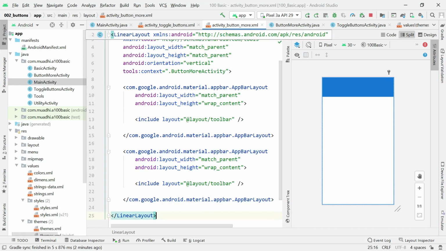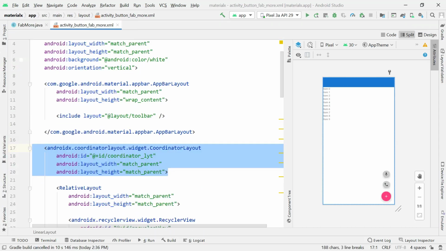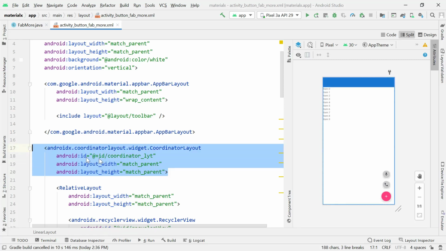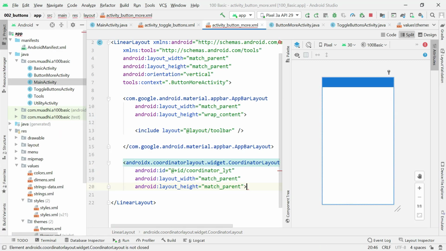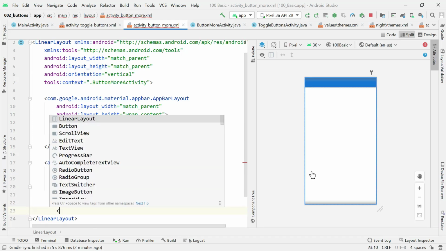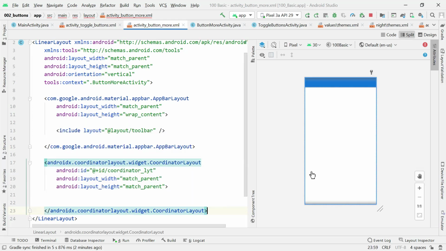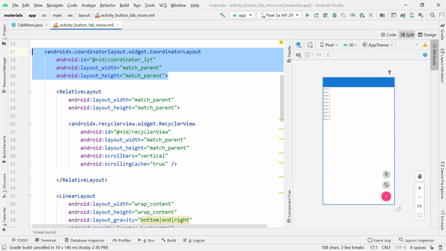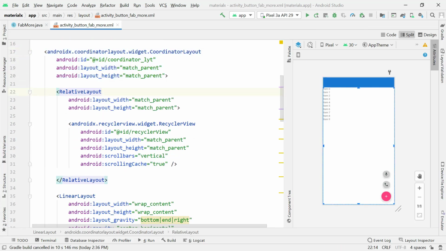Okay, so I'll just open this coordinate layout here, like this coordinate layout, and it's having width of match parent and height of match parent. I hope you know how to create a coordinate layout. It's just open a tag and then say coordinate layout, and then I'll go ahead and close this one by just doing like this and then put a stroke. So I have this coordinate layout, and inside this coordinate layout is where I'm going to put my components, like a recycler view. So a relative layout of recycler view.